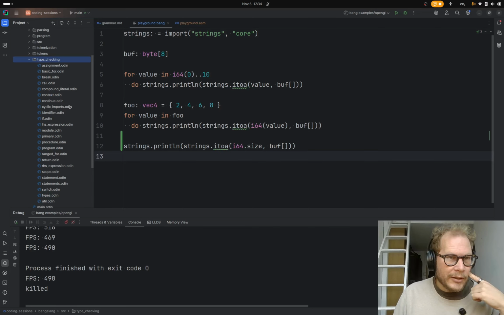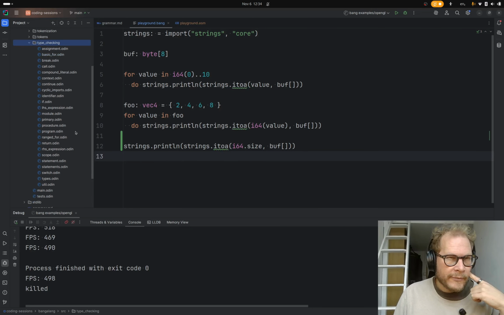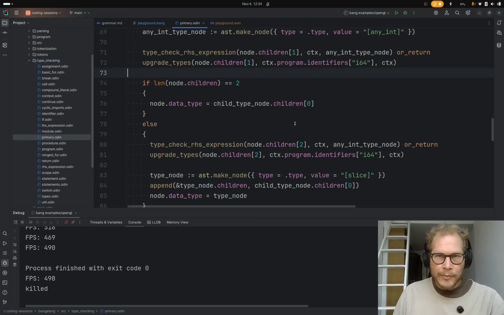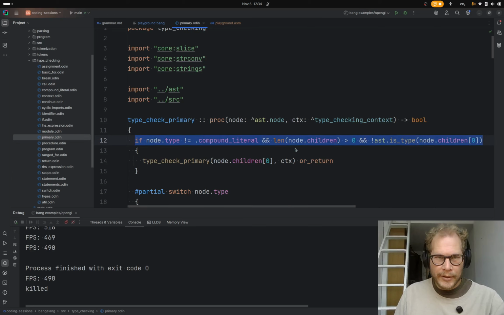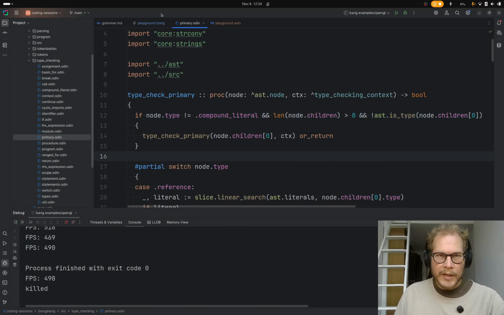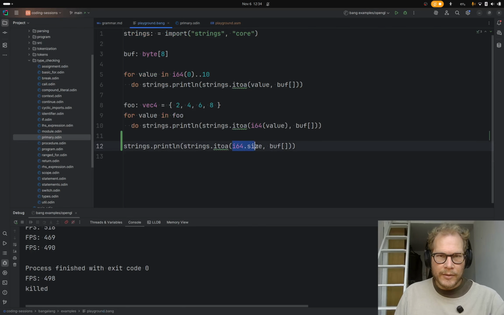So for type checking, this is where type checking primary, this condition we saw earlier, meant that when we're, like this is an expression, right? And so this is a primary within the expression.